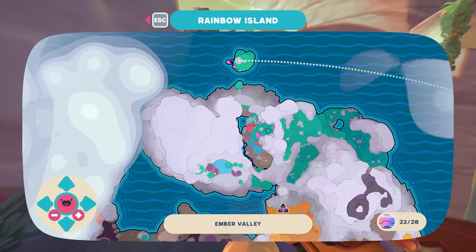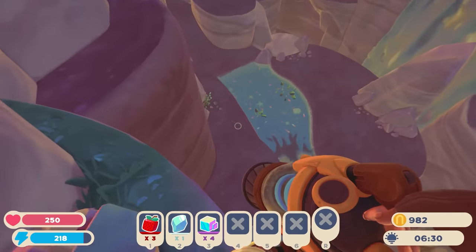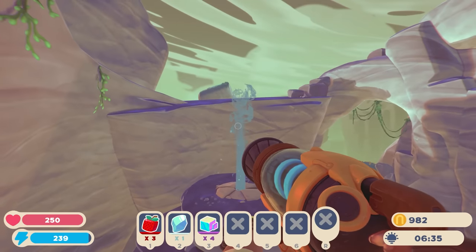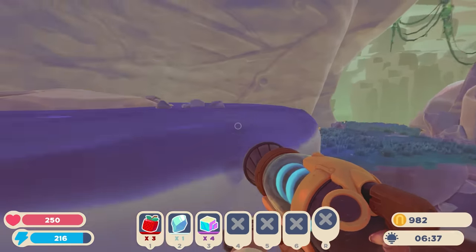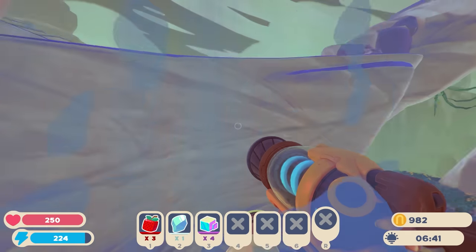No, there's definitely something over here. I'm going to look around. I feel like if there was going to be a teleport somewhere, it would be over here somewhere, right? Maybe. Let's see. There was a Gordo on here at one point. Let's go up this way.